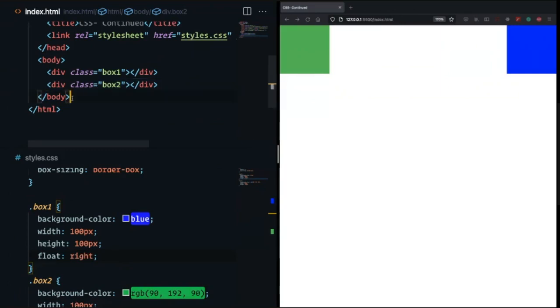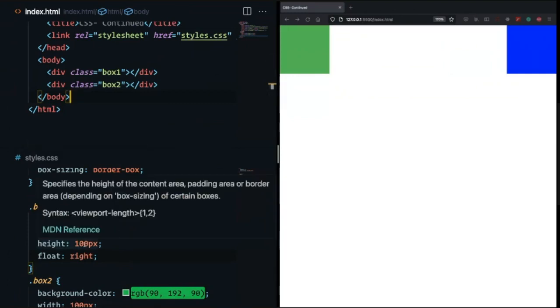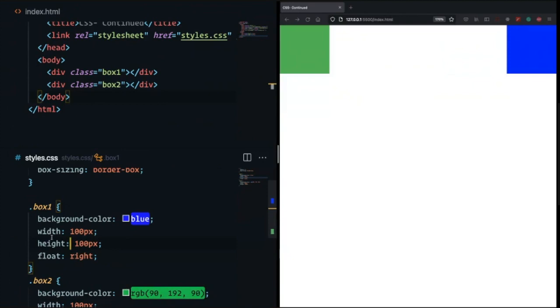Okay, so how can you avoid this? Here I have given width and height as 100 pixels, so you're not able to see it. For example, if I don't give a width here and let it occupy 100% width, see here, I have given 100 pixels and I'm doing a float right. So where did the element go? Behind that. I have given this box one float right here.